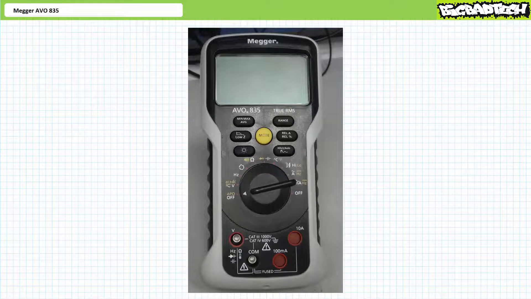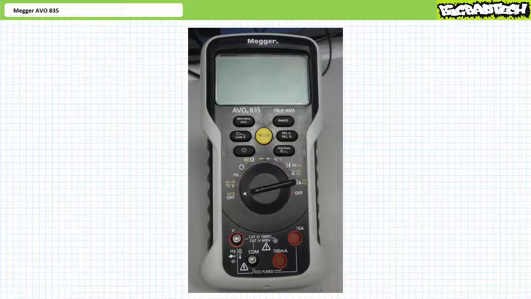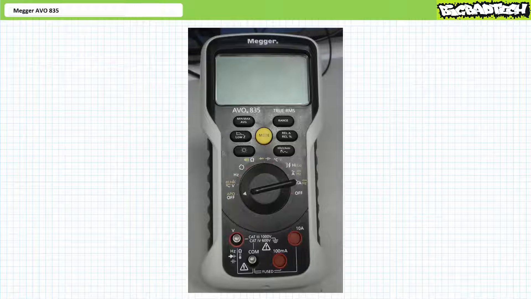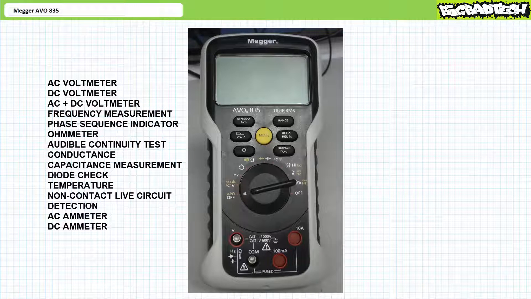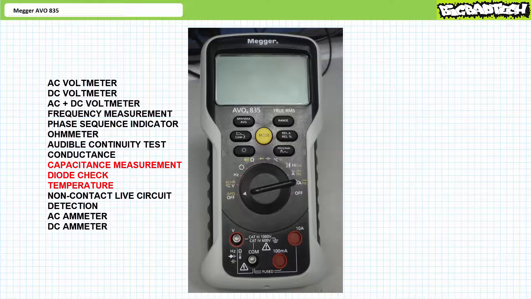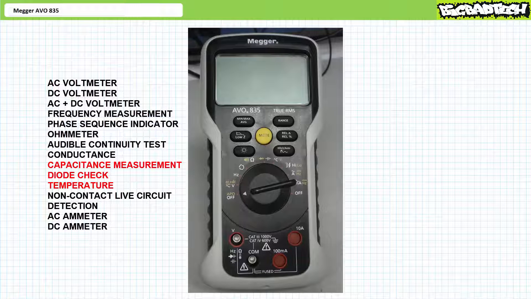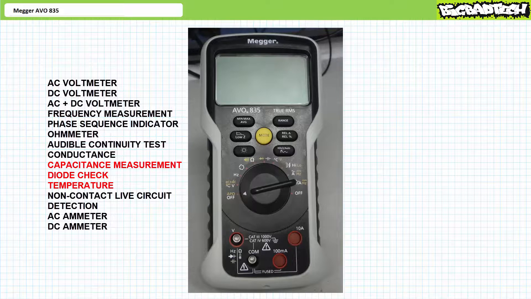AVO digital multimeter is the one tool that does it all. The Megger AVO835 digital multimeter, as the name implies, features multiple test and measurement functions integrated into a single portable package including, but not limited to, AC and DC voltage and current measurements, resistance, temperature, phase sequence detection and more. Today we'll take a brief look at the capacitance and temperature measurement functions. Additionally, we'll examine the diode test function. We'll explore other functions and features of this digital multimeter in later lectures.